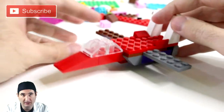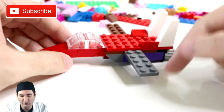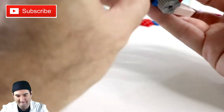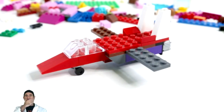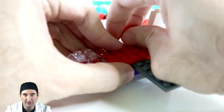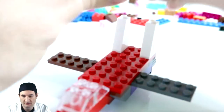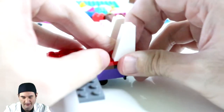That definitely looks to me like an F-14 Tomcat with the wings 100% out. That looks pretty close. Oh, come on now. Come on now. Come on now. That looks amazing. Would it be better if I take these off? I'm gonna go through some tweaking. Maybe it looks better if we do that. Yep, it does. That looks better.